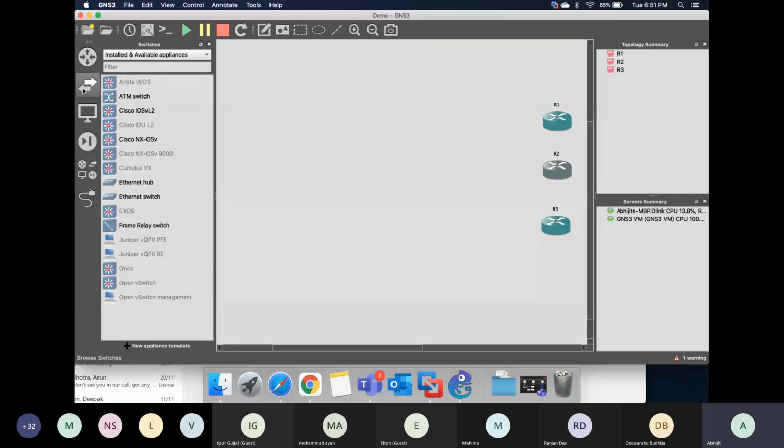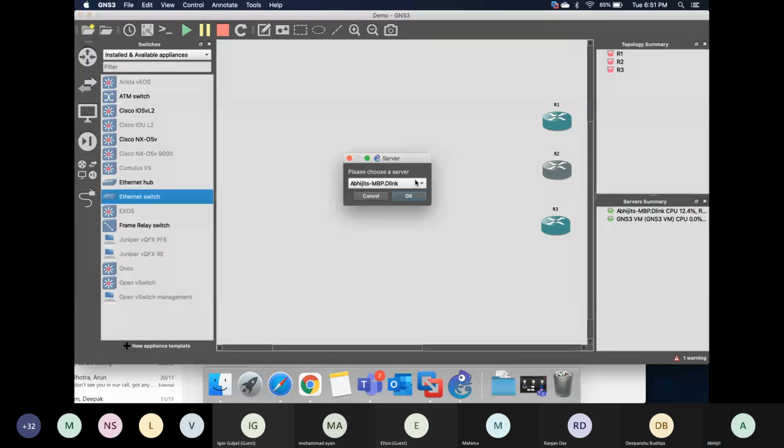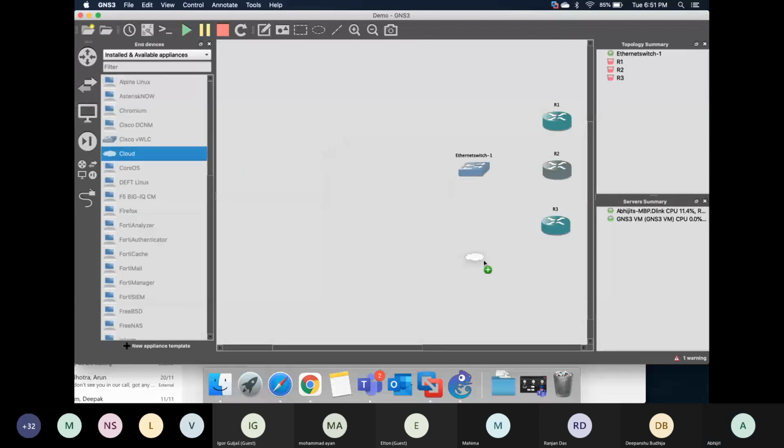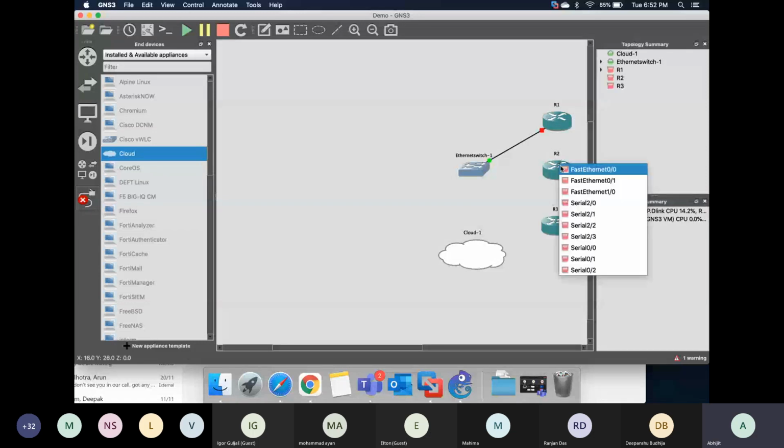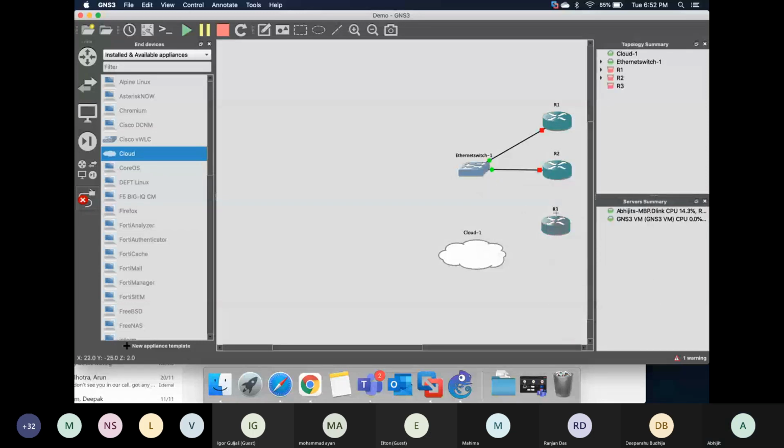And these routers are connected to an Ethernet switch. Then we will build up a cloud as well. This cloud is nothing but an appliance that is bridged with my physical Mac, or my physical machine, and I'm going to connect these devices' Fast Ethernet interface to the switch that we have here. So this is how my devices would be connected to the switch, and an Ethernet 0 interface will be connected with that Ethernet switch as well.